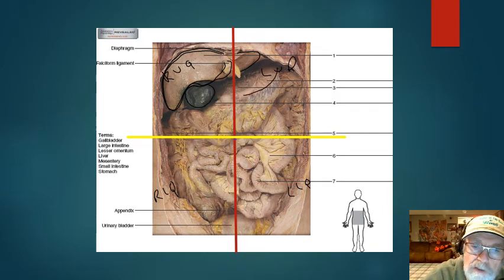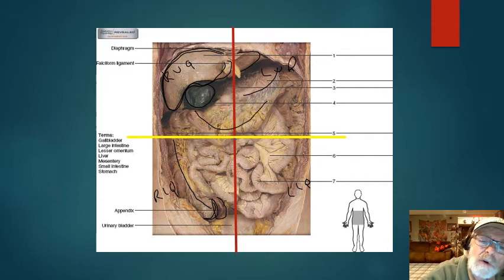The stomach is right here, which is mostly in my left upper quadrant. If I look down here, what's that? That's the appendix sitting right down in there. This is the rest of the intestines, and part of this right here is called the cecum, the lower portion of the large intestine, which is coming up here. This is the transverse colon right here, and the descending colon is going to be coming down that way.